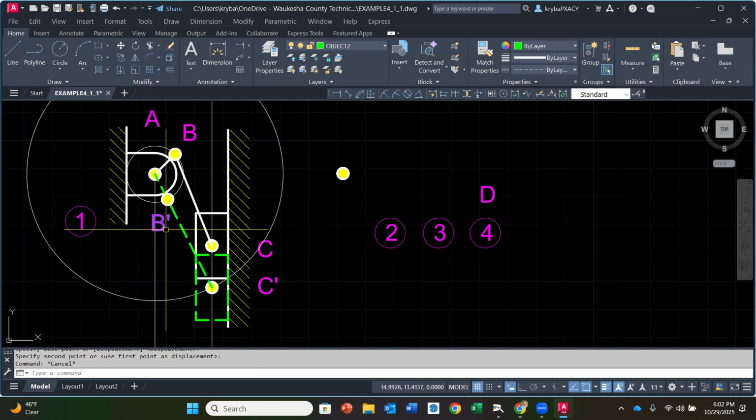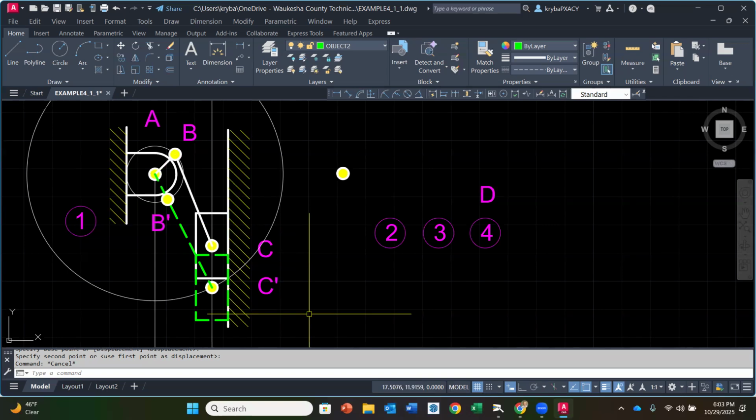You want to put in anything that moved. B moved, so we've got a B prime, and C moved. So we've got a C prime. A didn't move. D is just the joint between the slider and the vertical wall here. And so it doesn't change. It's going to continue to keep it constrained. So the only two that change are B and C. Okay. So this is the furthest down position.